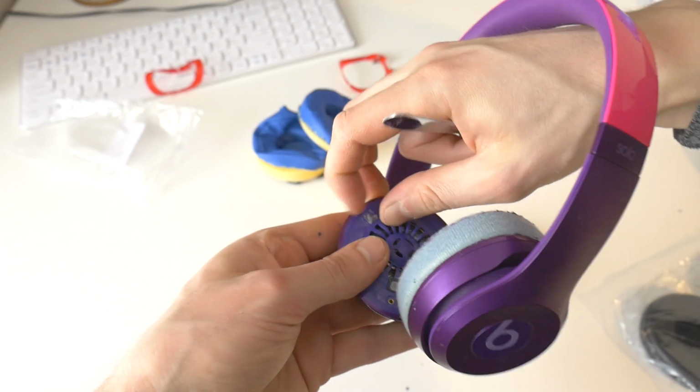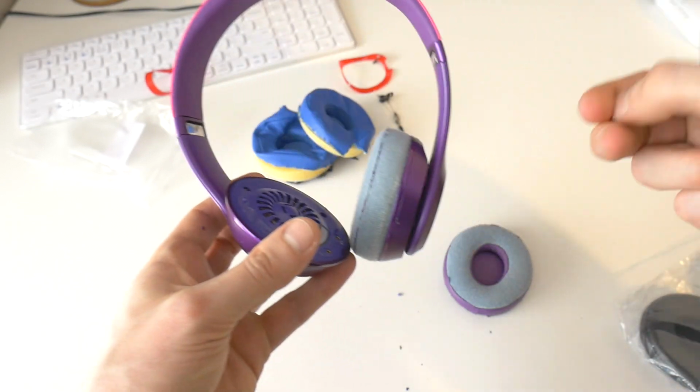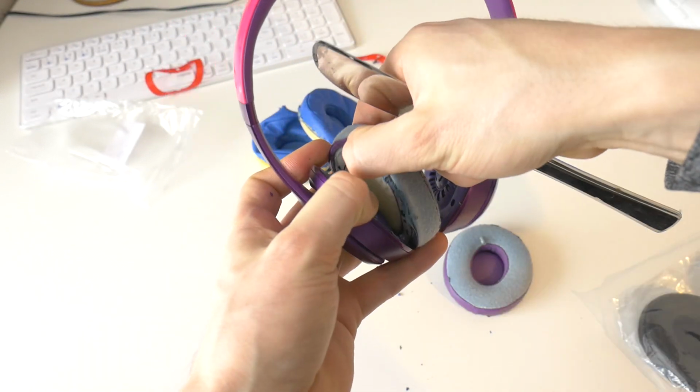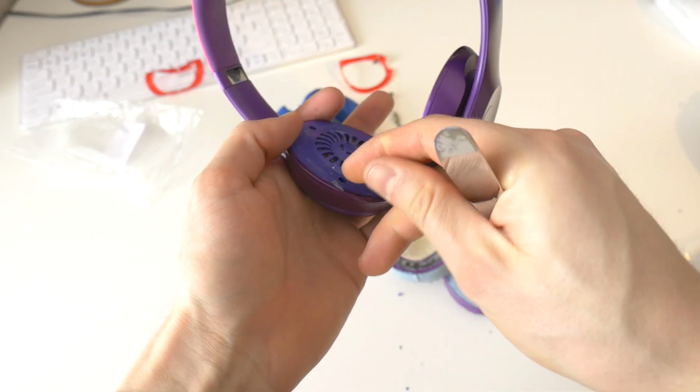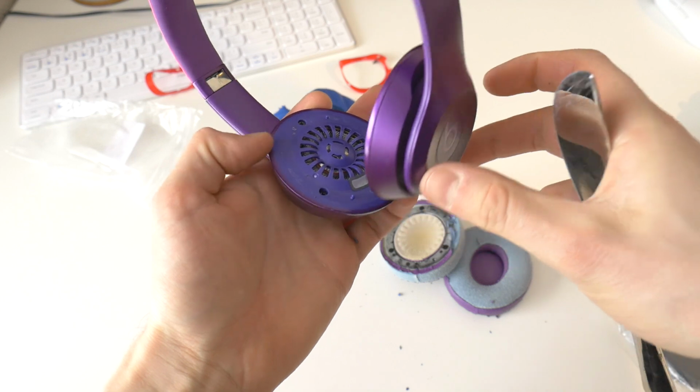Also remove any old glue tape remains. In the same way, carefully remove the old ear pad and clean off all the glue so it won't disturb the new replacement ear pad cushion.